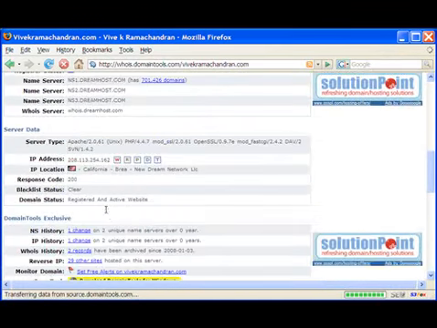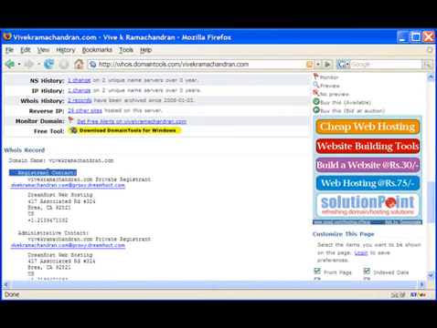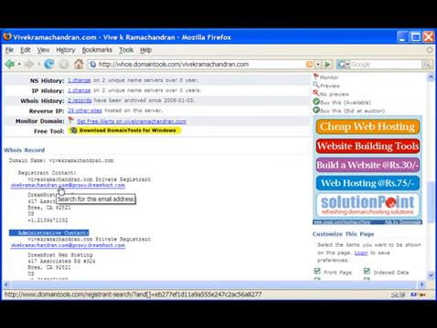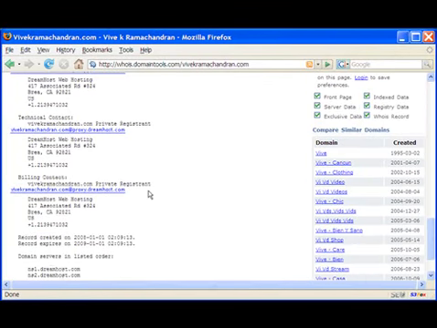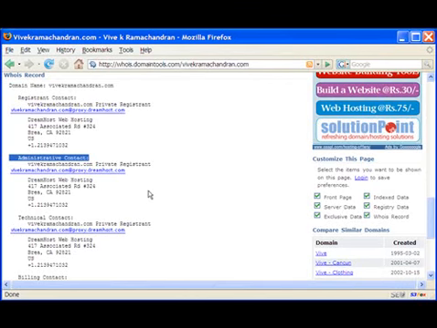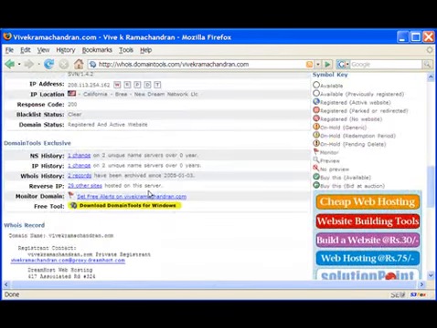Now let's scroll down once again, and what we will notice is that in the registrant contact as well as in the administrative contacts, the email address is vivekramachandran.com at proxy.dreamhost.com. As you can see, my personal email address has not been exposed, and DreamHost is providing a proxy email address. Even if spammers use that, they will not get to my real email address. This is because some domain registrars, such as DreamHost, allow anonymization of the registrant contact as well as the administrative contacts, to protect the actual website owner from having his email harvested by spammers.